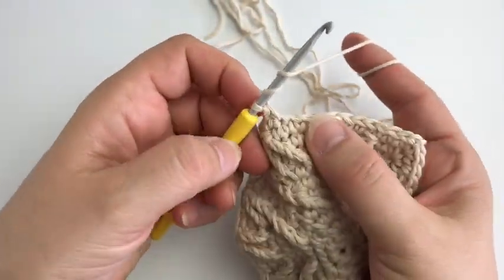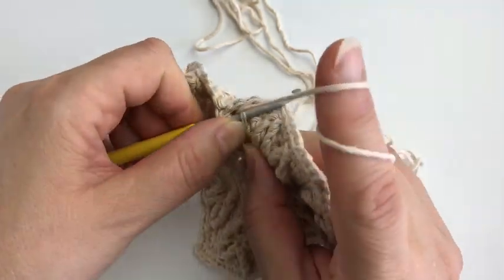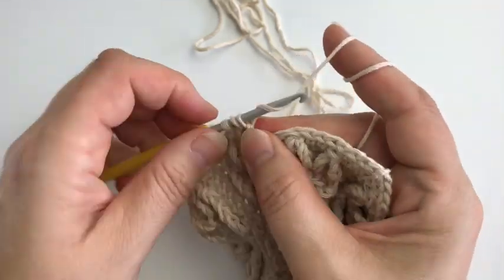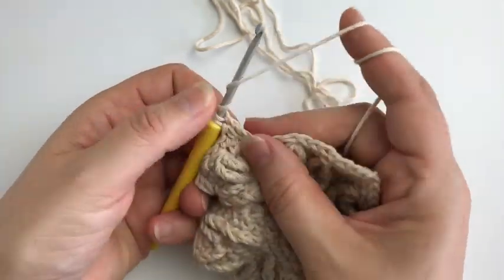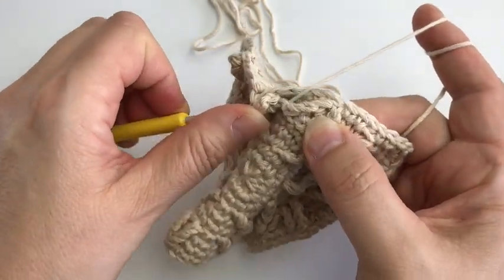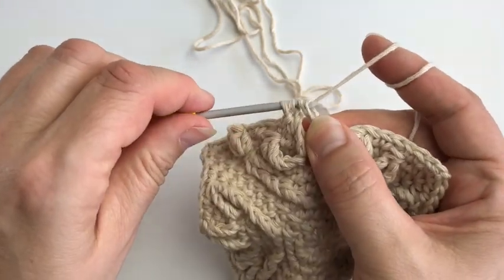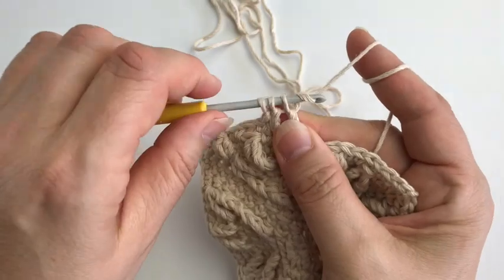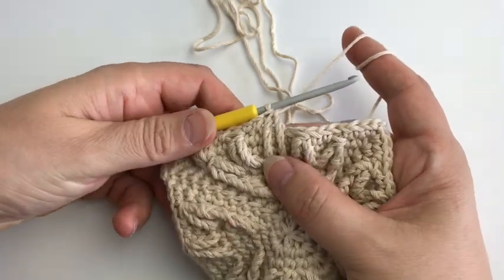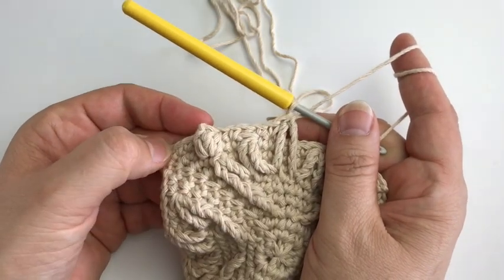So let's yarn over 3 times and go into this first front loop, make a double treble leg, and then yarn over again 3 times, go into the next front loop and make another double treble leg. So go through 2, go through 2, go through 2. Now we have 3 loops on the hook, and we go through all 3. And this stitch is now exactly in the middle of your side. So from here on, we do the same as we did here in reverse order.